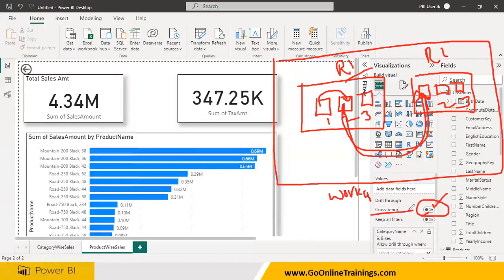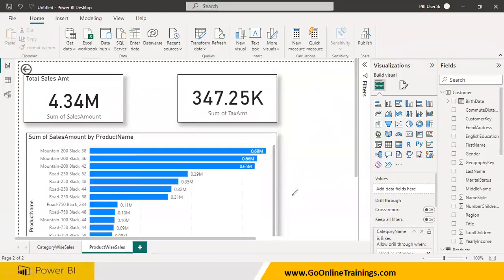So this can be done only in the Power BI service, but not here. But remember, both reports have to be in the same workspace. Clear? And you need to go and click on this. These two also people are going to ask in the interview: what is keep all filters on and how to maintain cross report.